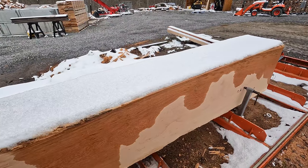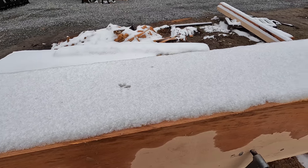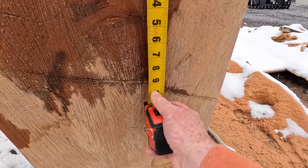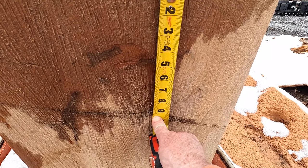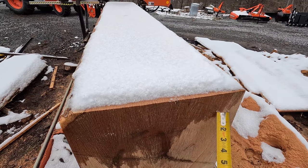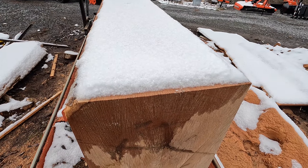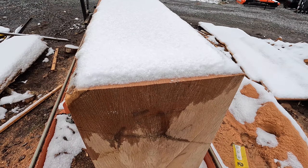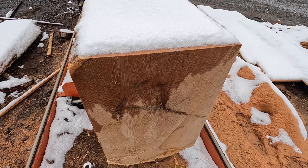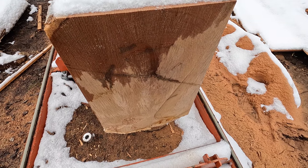So I have three sides of this log squared up. It's really nice clear white oak. It's about 18 inches wide right here. I'm kind of debating what I want out of this, but here's the center of the log right down here, about 9 inches down. I may take a couple pieces of 8/4 off of this. 8/4 clear white oak, that would be 2 inches thick, 18 inches wide. You could always resaw it if you need to, but I think that's what I'll start off with. I'll take 2 pieces of 8/4 off of this, then we'll flip this over, square up that other side, and then we'll figure out what we're going to do with it from there.